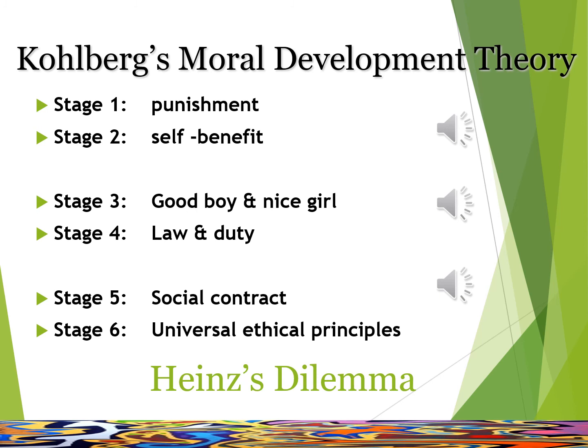Very few people would get to stage 5, the social contract stage. The person would think of both the needs of society and the individual. For example, maybe you'd say that she's a good woman, it would benefit her to stay alive, it would benefit Heinz, and because she's a good woman, society would benefit. Win-win, steal the drug. But conversely, you might say that even though she's a good woman, and it would be a shame to lose her, if we all broke laws and we felt justified, there would be mass suffering.